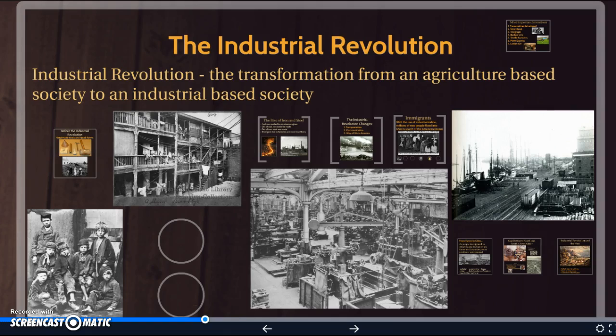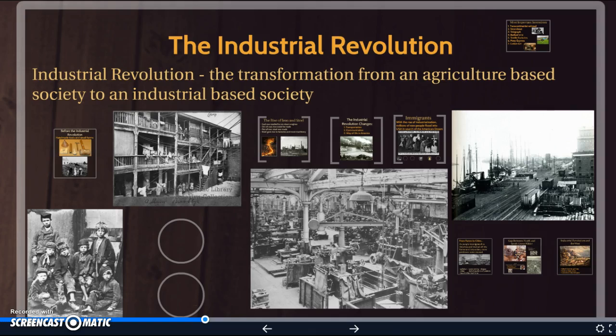This means that before the Industrial Revolution, most of the people made their money on farming, and farms were all over the country. This meant that people were pretty spread out from one another. After the Industrial Revolution, most of the people made their money working in factories. When industry came around, it also led to the creation of cities because people needed less land and needed to be closer to work.